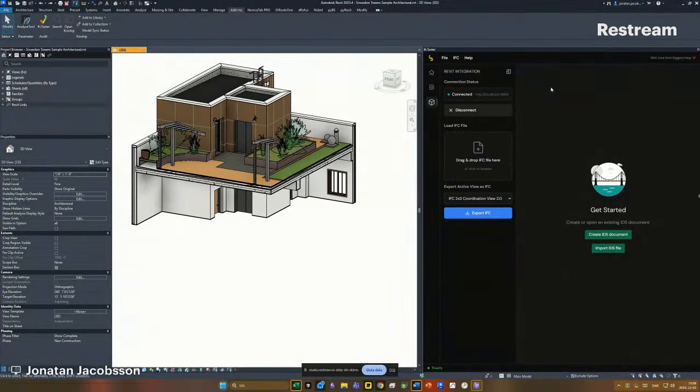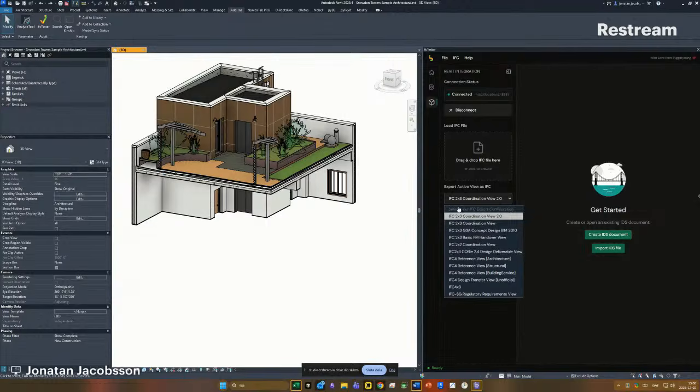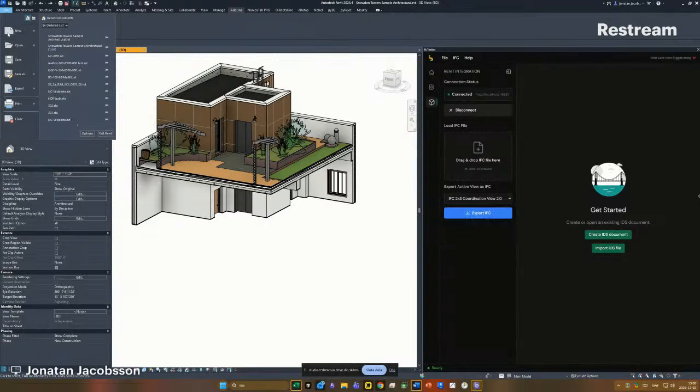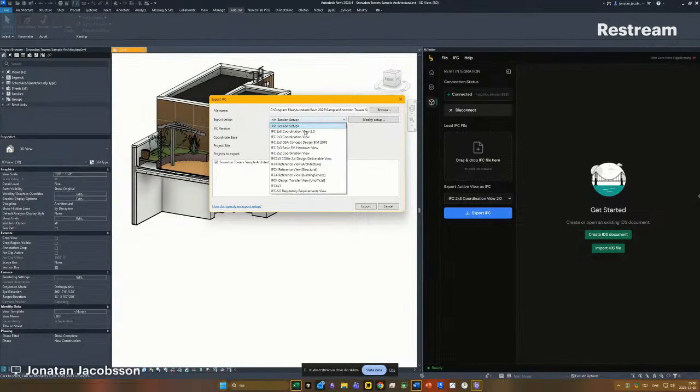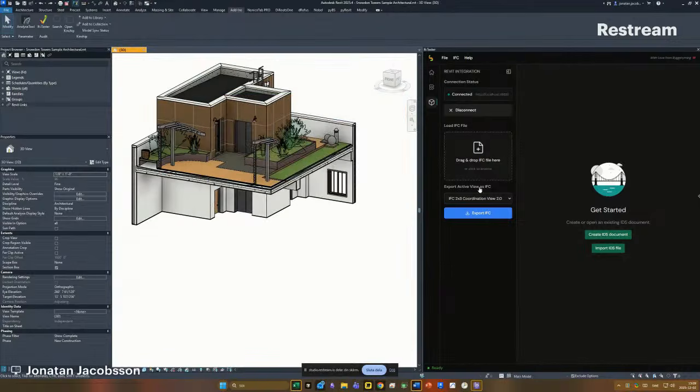So the interaction between this right part and left part is an API that makes it able to, one, get the export configurations that you have in your model. So these ones in this dropdown are the actual ones that you have in your Revit file. These are the template export setups from this model for IFC Revit. If you create a custom one, that will also show up here. Yes, so that will show up here, and this is how you usually do it. You still need some custom settings in, let's say, every project that uses IFC models for model-based construction. You need to have a custom one here. For sure. I won't dig down deep into this, but these ones available in your model will be the ones that are available in this app.